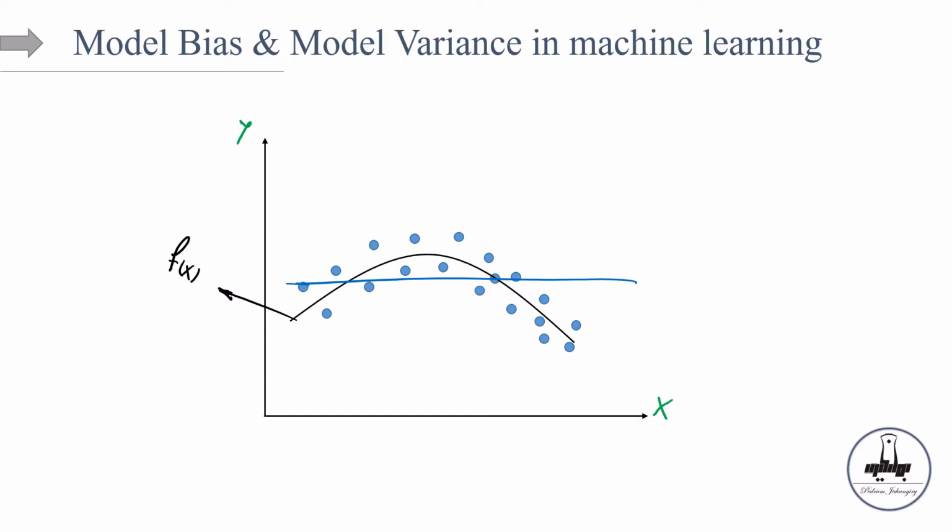Now, if I simply use another dataset, let's say the red ones, and the model is the same, the new fit is going to be just slightly different, right? Maybe this is going to be the new fit. And as you can see, I'm talking about the average of these lines. On average, the model is off. It's not capturing the true pattern. Remember, the black one is the true pattern, and on average, we are not capturing that. So this concept is what we call bias.